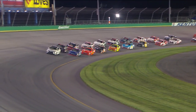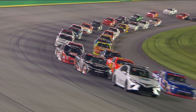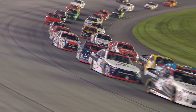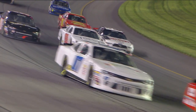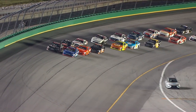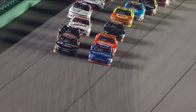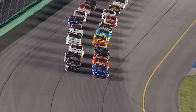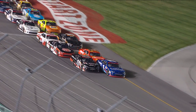You got cars on different strategies here. The first 3 cars basically have the same tires. The first 4, they all just kind of stayed there with what they had. They got some fuel to give them a little bit of an option. Right behind there, you've got 4 tires. Could be interesting here. Final stage about to start. Elliott Sadler, the leader of the race in the 1 car. Ryan Preece to his outside. Back under green at Kentucky.